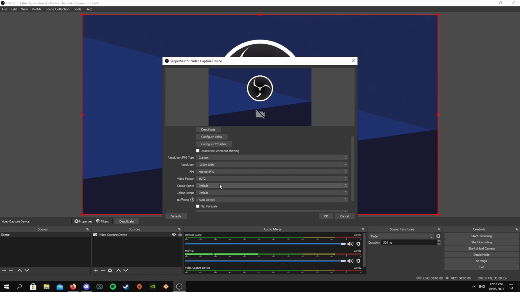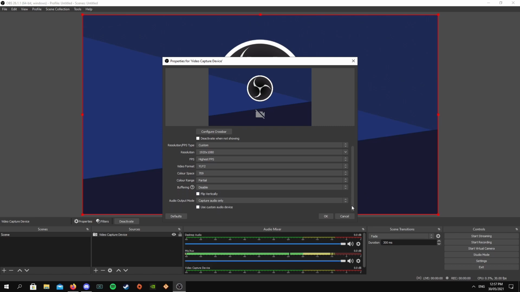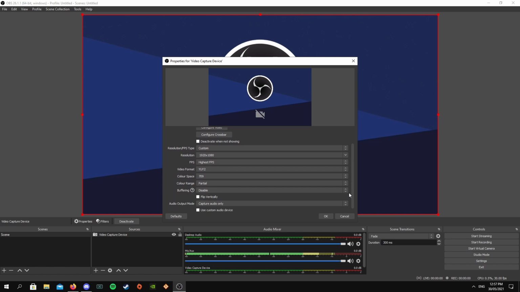YUY2 is what I'd recommend for everyone. Color space 709, which we've seen in the advanced settings, and then color range on partial. Buffering I leave disabled. I haven't really noticed anything between buffering or not, and then we just leave that as it is. And then same with webcam as well.